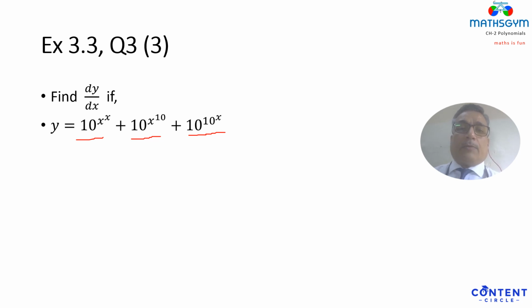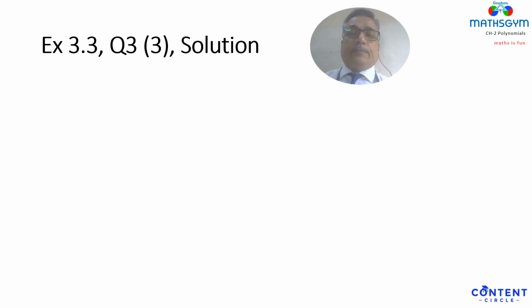Now, you have to understand that you cannot apply the x to the power n formula here because it is 10 to the power x to the power x. There is an exponent which has a variable. When we talk about x to the power n, then n is a constant, and that's how when we take a derivative of this, we get n into x to the power n minus 1. Similarly, the middle term, which is 10 to the power x to the power 10, is also not of the same format, and the third one, plus 10 to the power 10 to the power x, is also not, the exponent is not of the form of a constant. So, take a look at how we solve it.